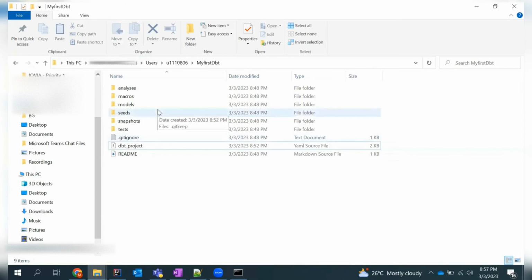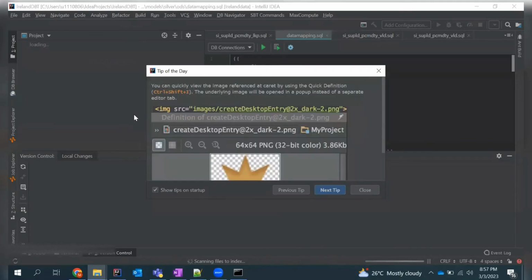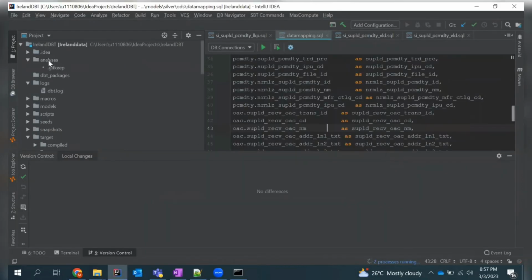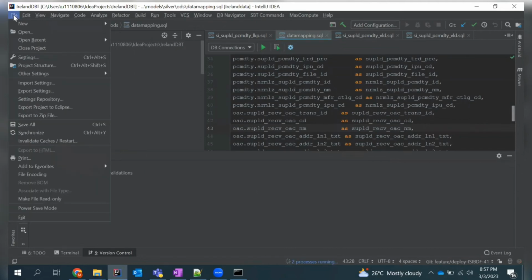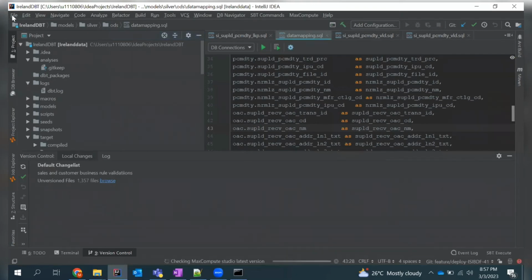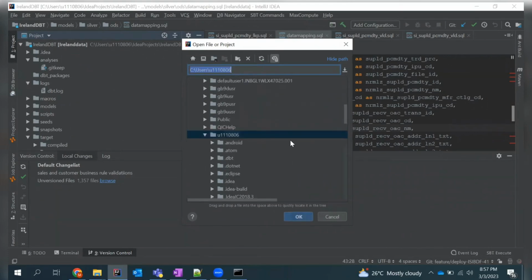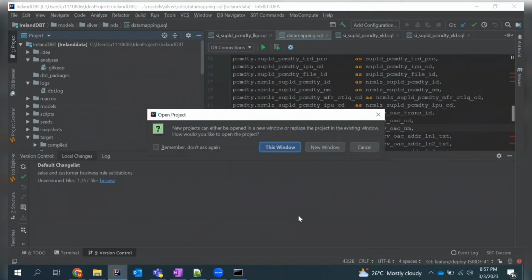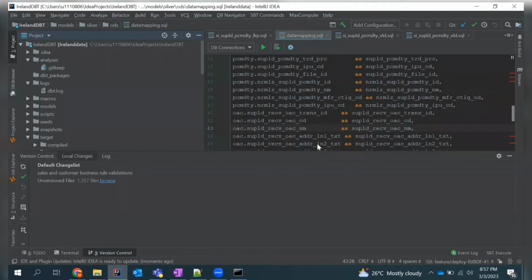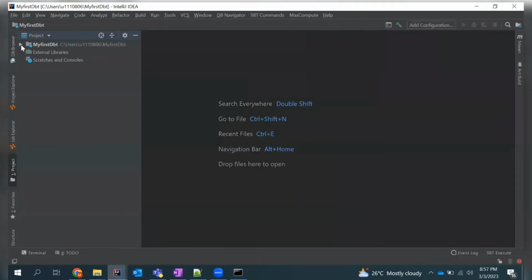In our first session, I covered that there are a few major parts in a dbt project: macros, models, and seeds. We'll cover each part in depth in later sessions. For the time being, IntelliJ is open. Go to File, Open, paste your project path and click OK, new window. Here you can see our project is ready.